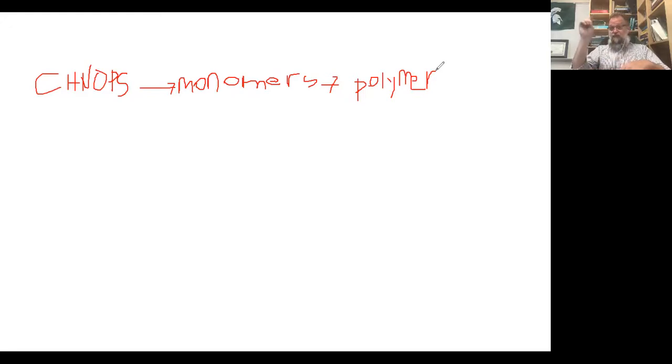Our ability to take in a polymer from a different organism, digest it back into the monomers, and then absorb those monomers into our bloodstream, deliver them to our cells, and then our cells can take those same monomers that were just yesterday part of a chicken, and today convert them into human proteins. It's huge. Absolutely critical to life. This is why we say in 9th grade, you are what you eat. There's nothing original on you.